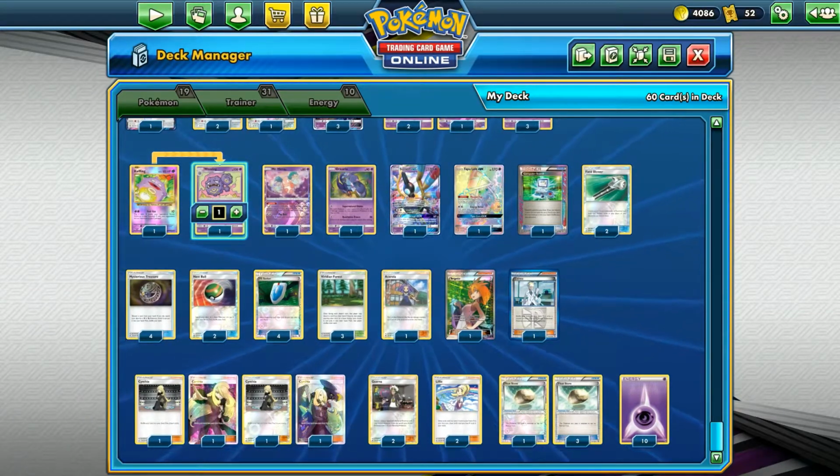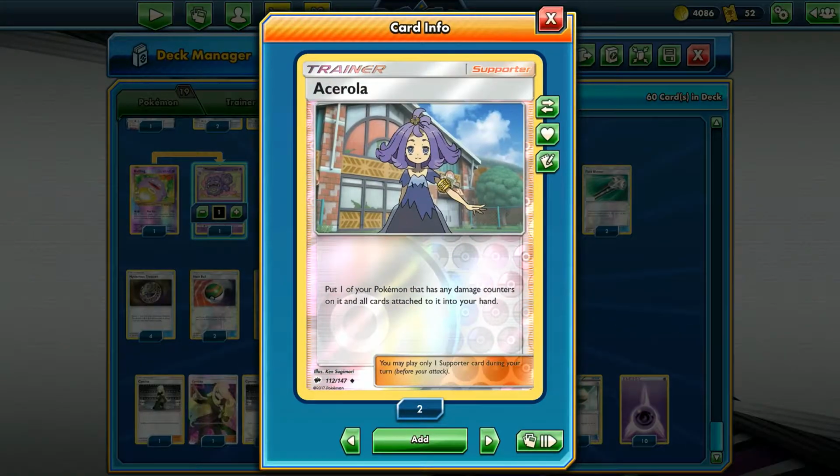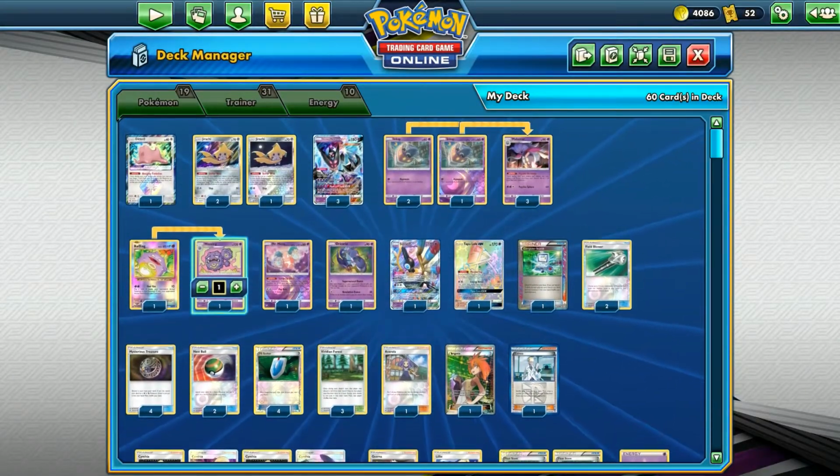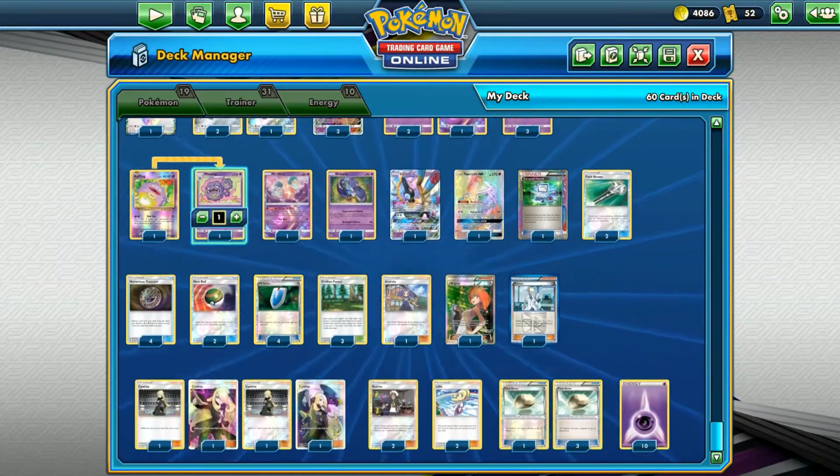In the supporter department, we've got 1 Acerola. You guys have seen that before. Bounce a Pokemon with all my different energy acceleration methods. Getting a fully energied up Pokemon back into my hand really shouldn't hurt me too much, and that can slow down my opponent quite a bit if they land a big hit without knocking me out.